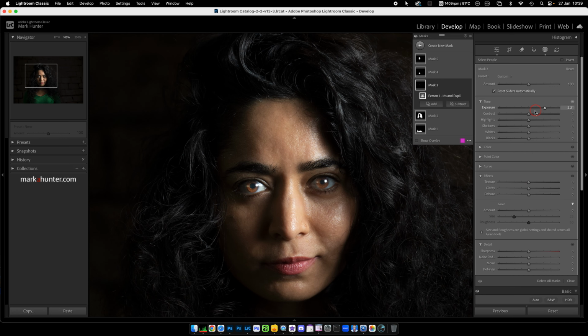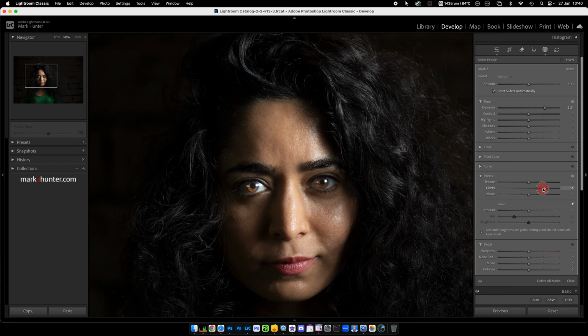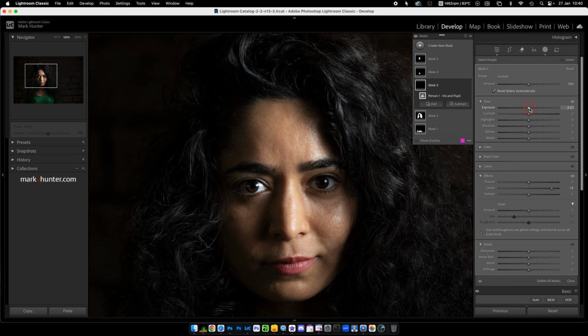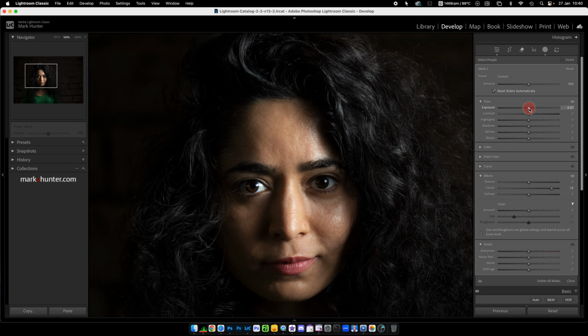So here I'm temporarily doing something to aid my visibility of a change. So now with the clarity, I can better see what that's doing to the irises, and I'm going to leave the clarity about there, and then I return that visual aid to where it was, knowing that I've set a good point of clarity.